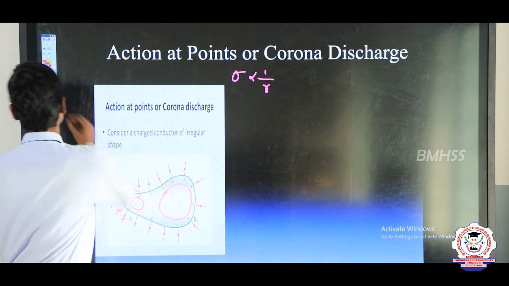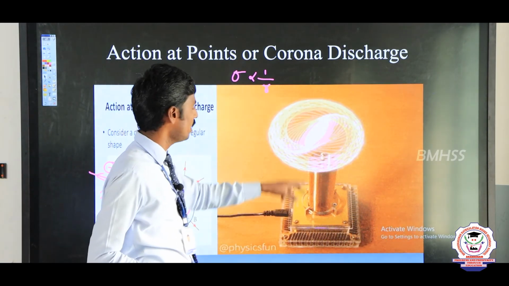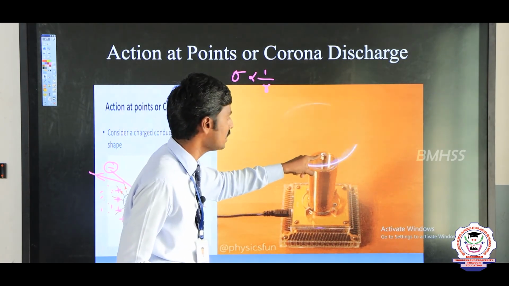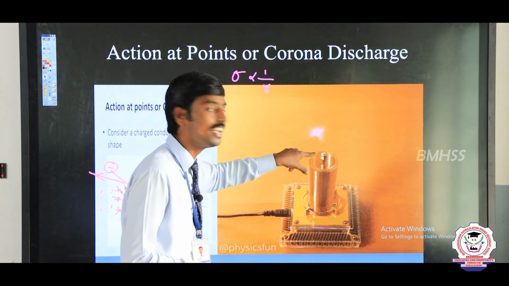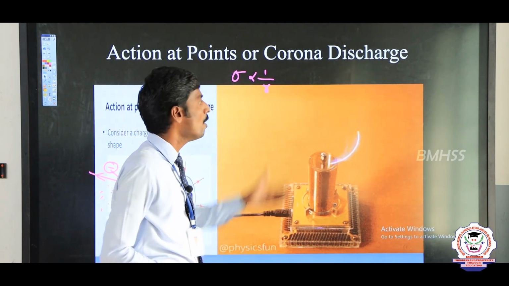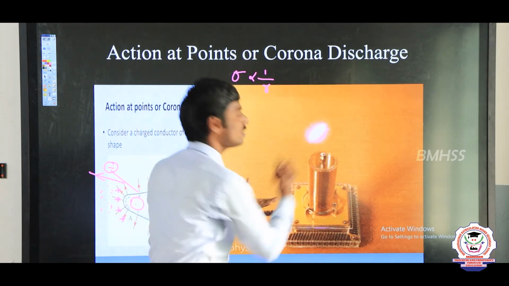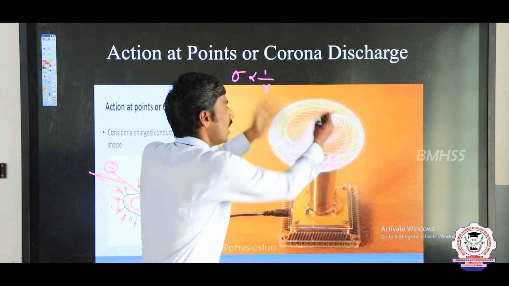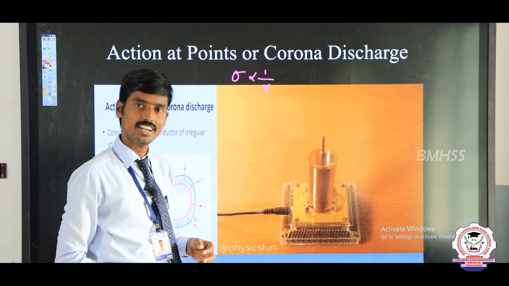See one diagram, when I demonstrate. See here, here is a sharp edge. In this sharp edge it can produce a very high electric field. This very high electric field ionizes the surrounding air. At that time positive charges are repelled at the sharp edge and negative charges are attracted towards the sharp edge. At that time the total charge leaks at the sharp edge. This process we are calling corona discharge. Are you clear? Yes, good.